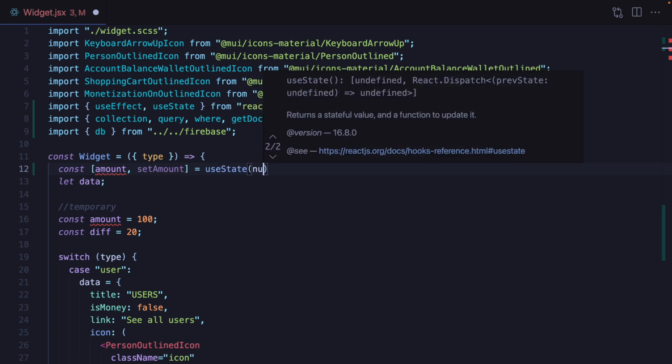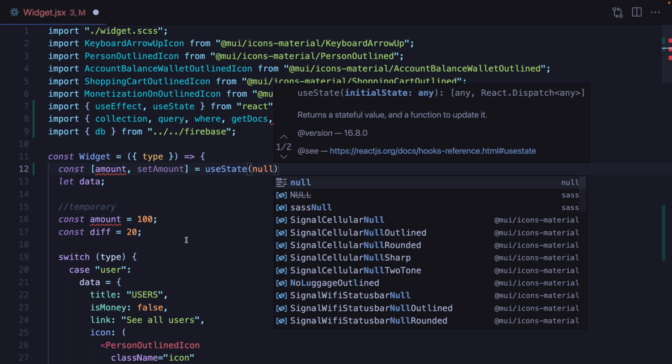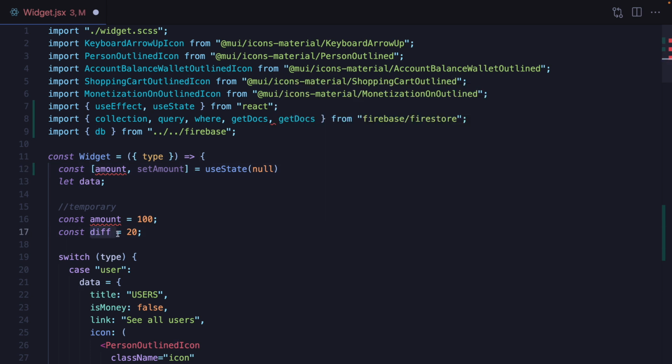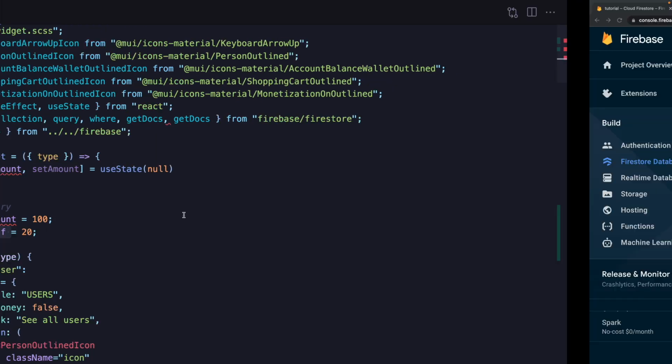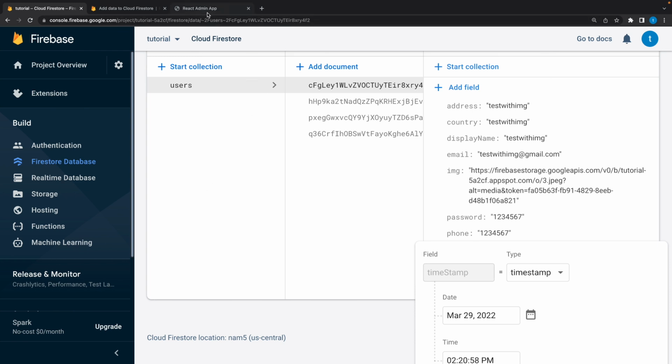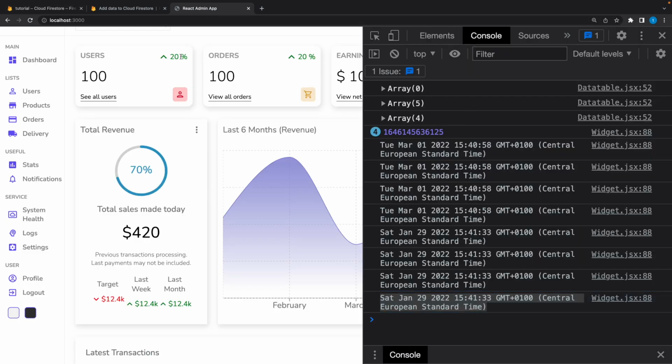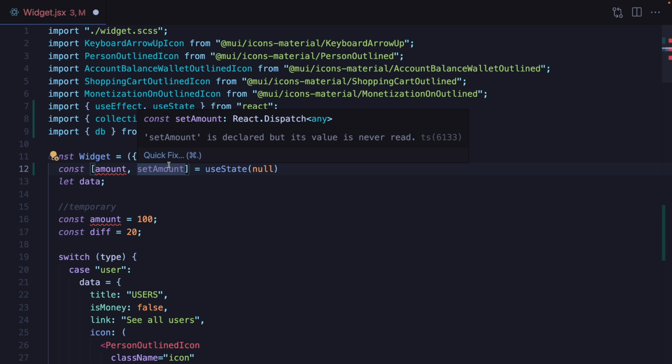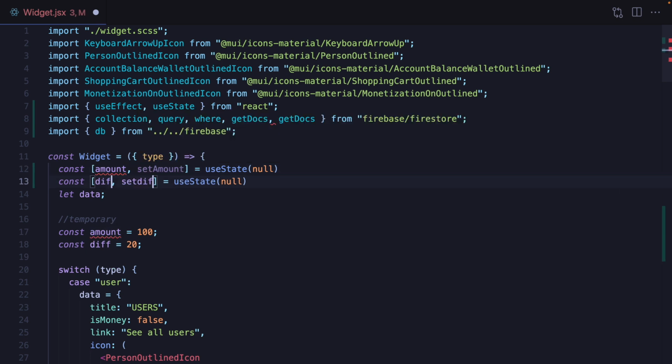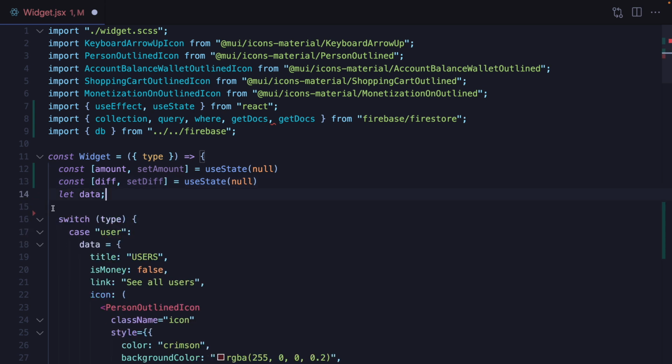And at the beginning, let's say null. And also, for this difference, we are gonna do the same thing. What's this difference? Remember, it's our percentage here. So I'm gonna duplicate this and it's gonna be difference, like that. Let's delete here and we are gonna set our data.